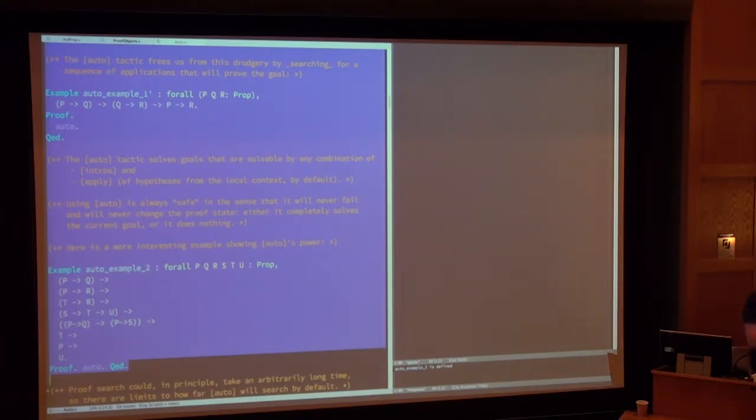Yes, that's the worst thing that happens. Yeah, there's a question. Trivial was kind of like the same thing. How is the trivial tactic different from auto? Did you cover trivial in the previous lecture? No, okay. Well, you can read more details in the Coq documentation.